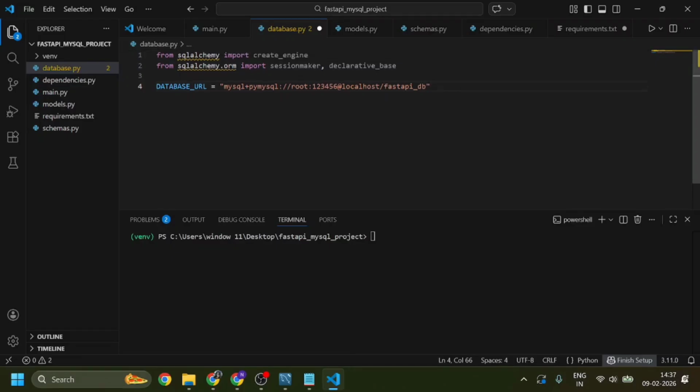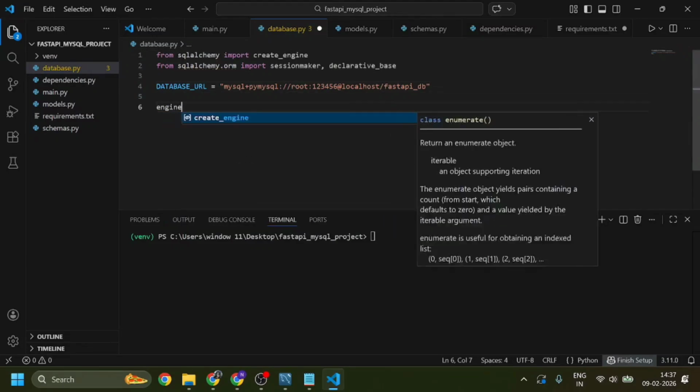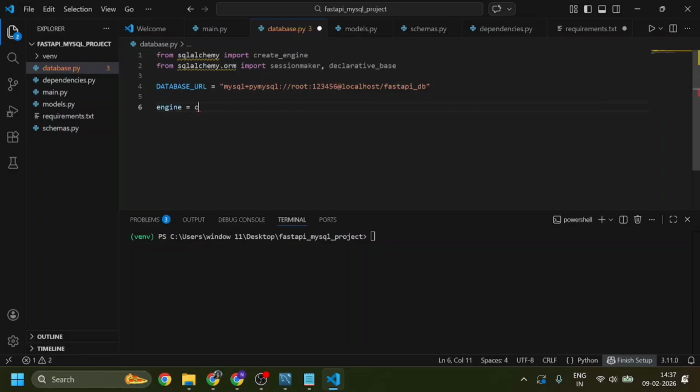After this I'm going to create a variable, engine equals create_engine, and here I'm going to pass this database URL.